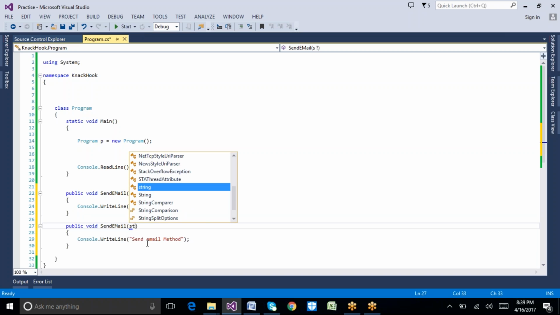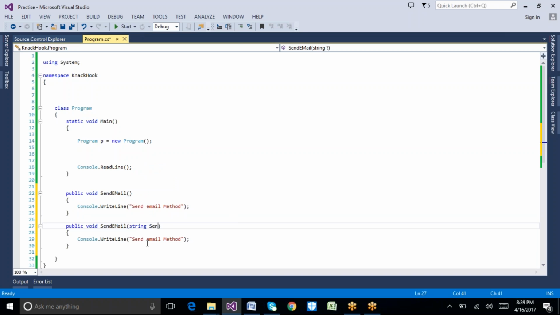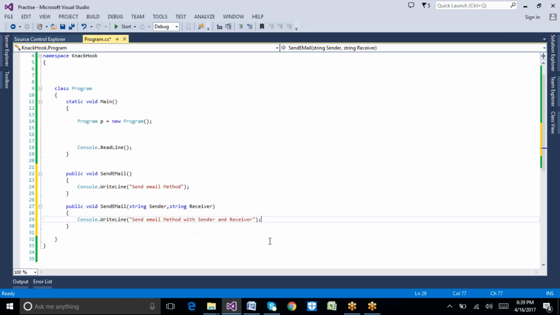Those are the string parameters: String sender, comma, String receiver. So, a send email method with sender and receiver. Then we need to create one more method with sender, receiver, and the subject.